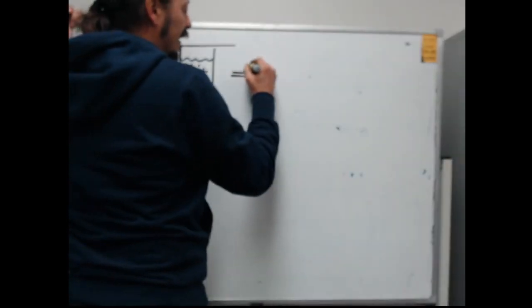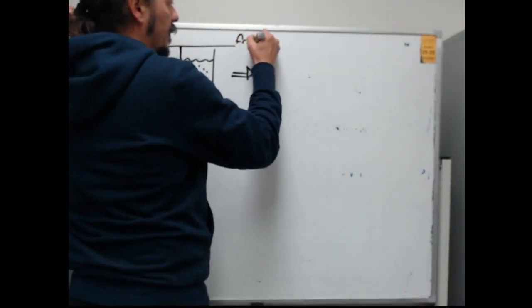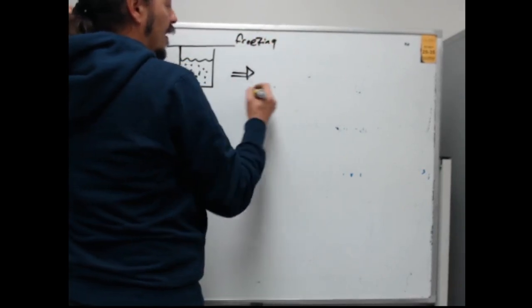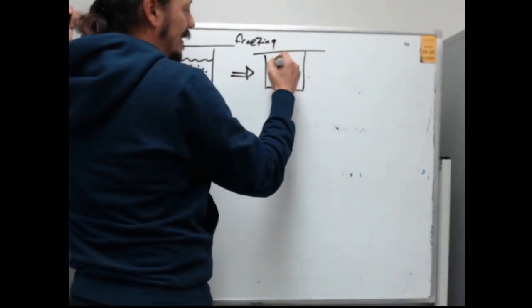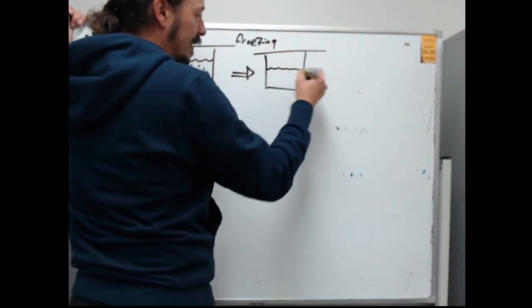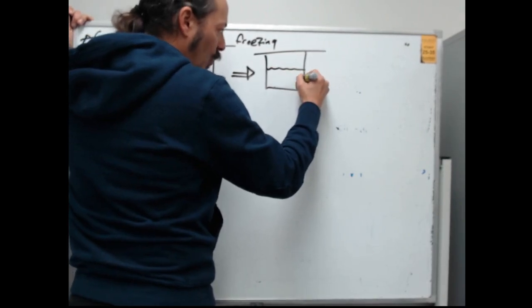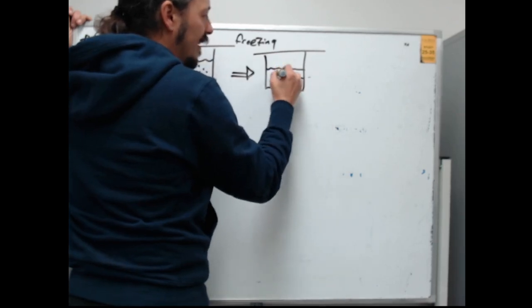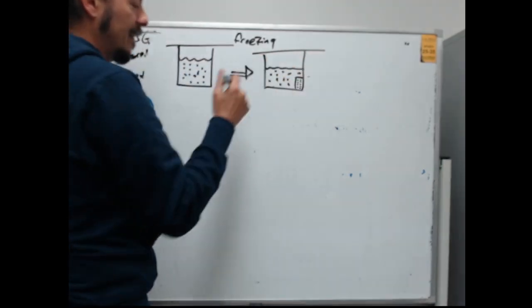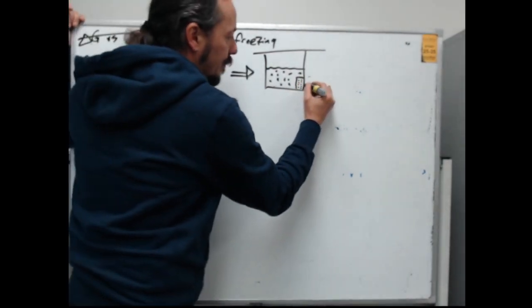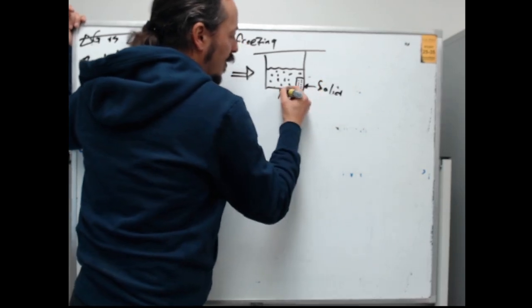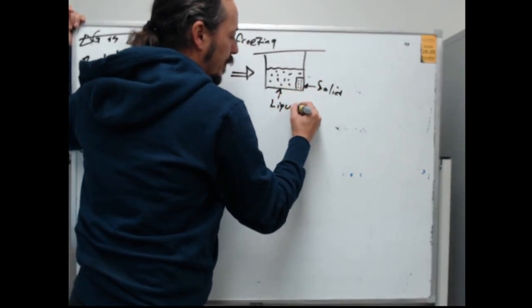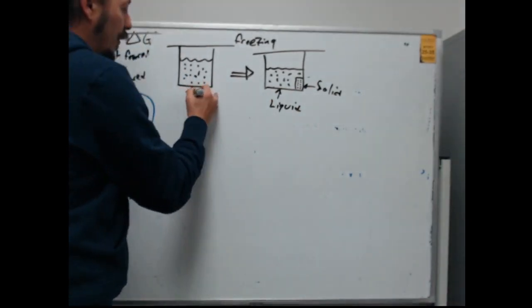And when we freeze it, let's say we don't freeze the whole thing, we just freeze part of it. I've got it in a sealed container. Like, one corner of it is that really nicely ordered solid, right? So we've got some solid forming. We still have some liquid versus all liquid over here.